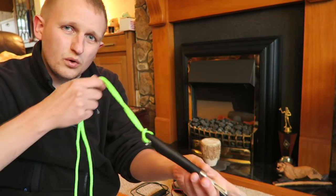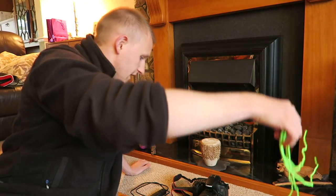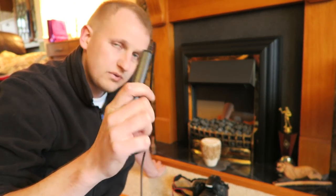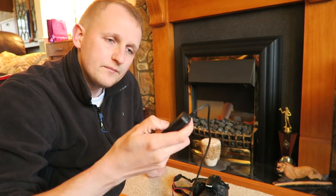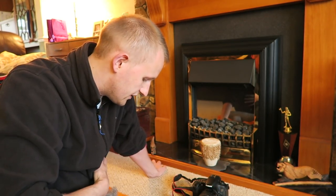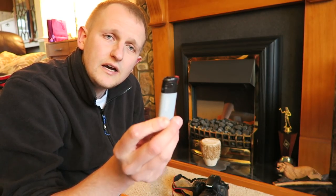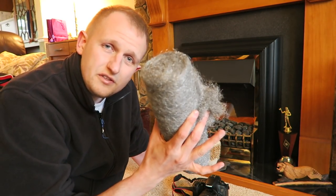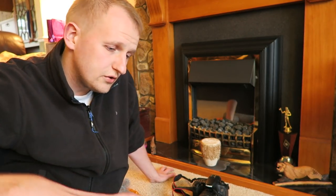I'll put the steel wool inside the whisk and attach a nice long rope to it. Then I swing it around while it's on fire and the sparks fly everywhere. Another really helpful thing, especially if you're on your own, is a shutter release — you plug it into the camera, trigger it without touching the camera itself. I'll set a 10-second timer so I have enough time to get into position. And obviously you'll need an ignition source — I'm using this lighter here along with the steel wool I just bought from B&Q.